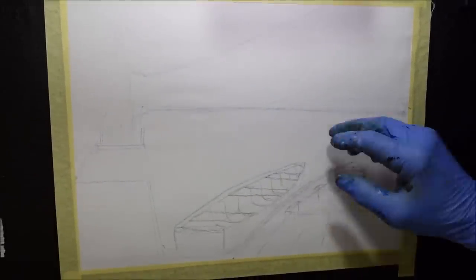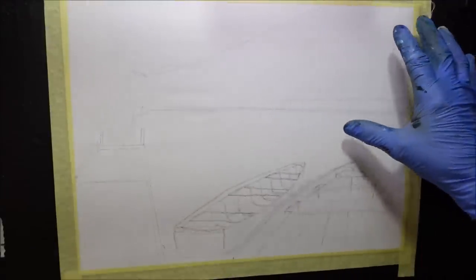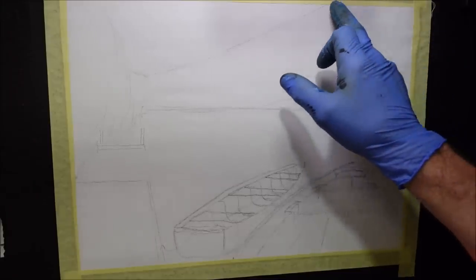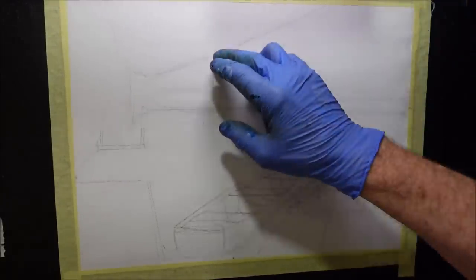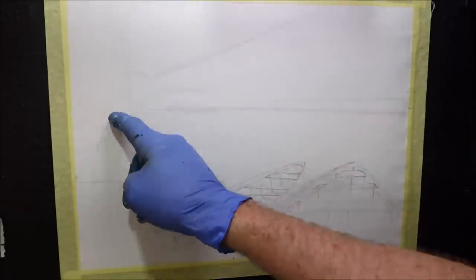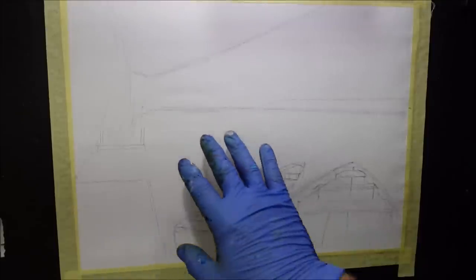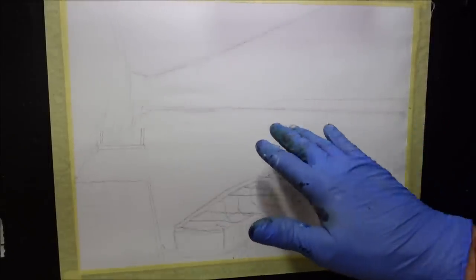Now my horizon line's up here. I'm going to put some bank over here, my sky's over here — this is giving you a hint of what's going on in the painting. The trees in the background are going to go over there, high off the painting, to create distance. We've got some closer trees on the left with a jetty. There's going to be some water, slight reflections, and some wind hitting the water. It's important to get that wind.